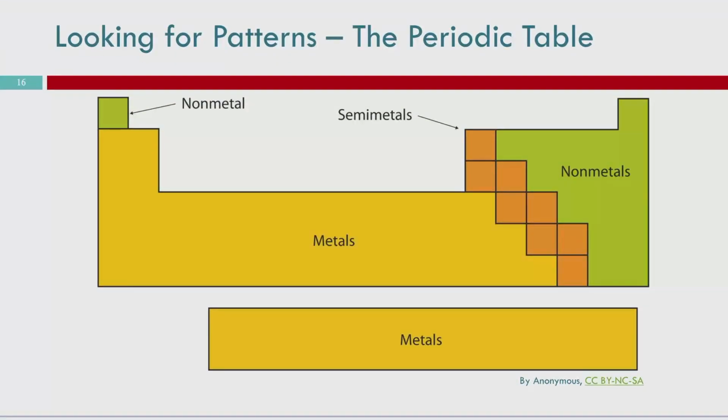So one pattern that we can find on the periodic table is we can break things down into 3 groups. We can break them down into metals, nonmetals, and semimetals, as we can see on our periodic table in the slides, right? Our metals exist primarily in this left and lower left side. Laser pointer, go. Other laser pointer, go. We did it. So most of the periodic table is metals.